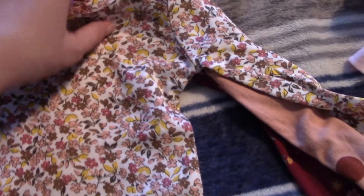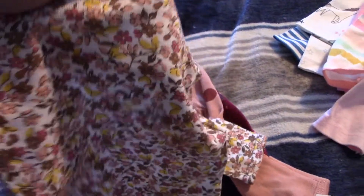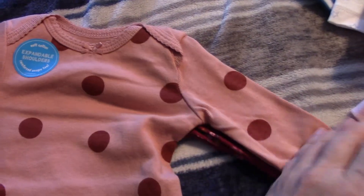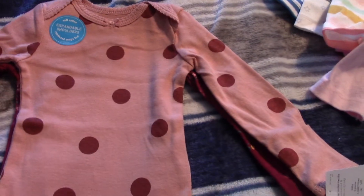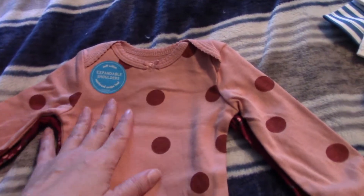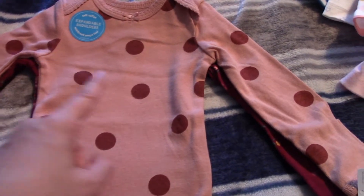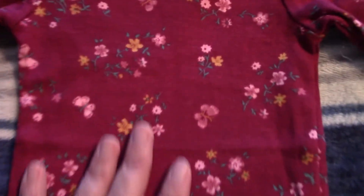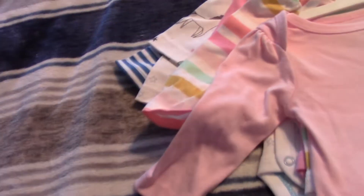It's so cute with yellow and some pink — very nice! And then this one — it's not my favorite, but there's always one onesie in a pack you're not a big fan of. It's kind of a dusty pink with maroon polka dots. And then this one — oh my gosh, I love this one! It's a maroon color with cute flowers all over. I'm using artificial lighting now so I'm not sure how the colors are coming out, but I hope you guys can see them.